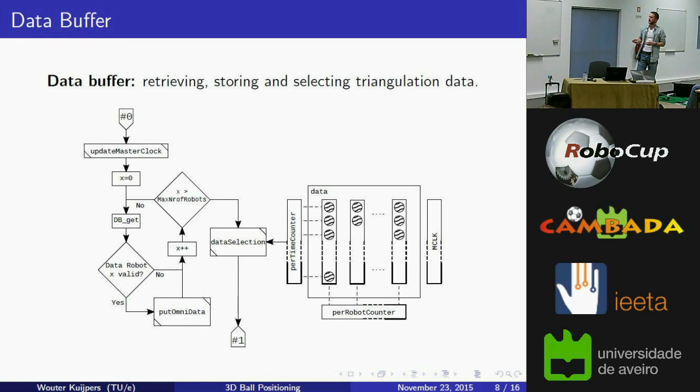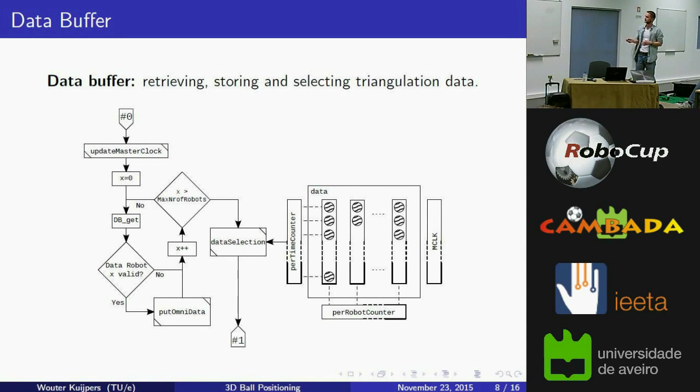After the data from all robots has been gathered at a certain time instant, the moment in time we are going to perform triangulation on will be selected. That moment can, for example, be this moment in time, because we have data from 3 robots at that point. So a triangulation would give great results, hopefully.